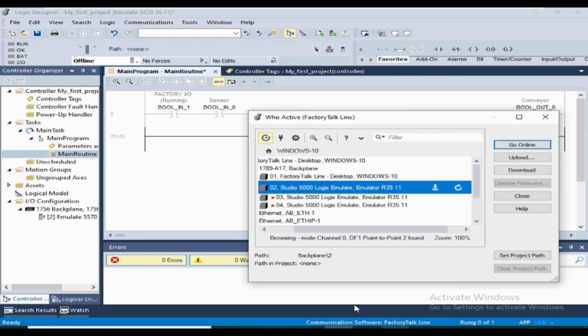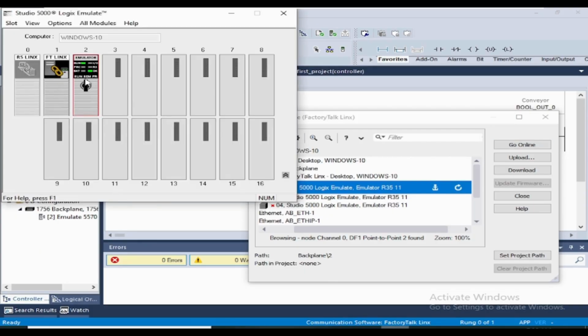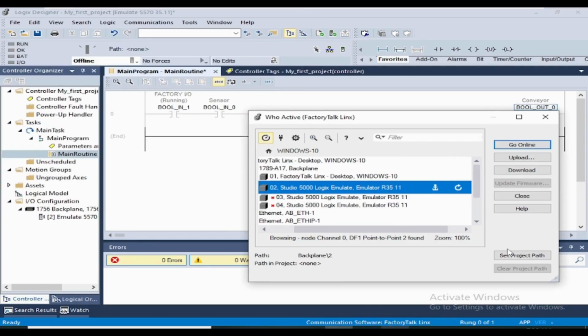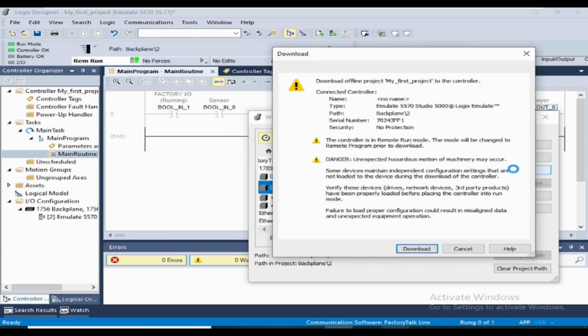This is in slot 2, and we're gonna click set project path and download.